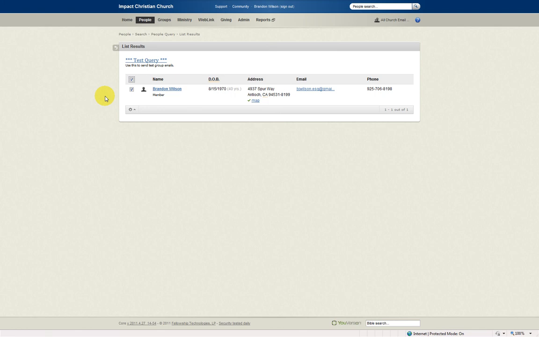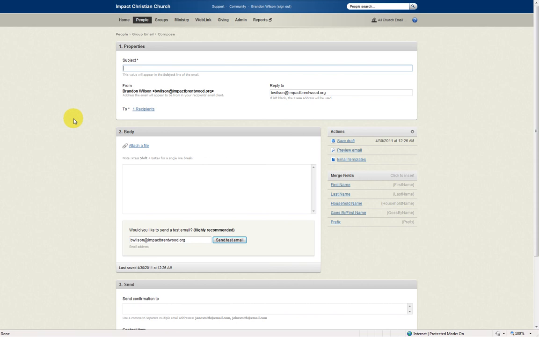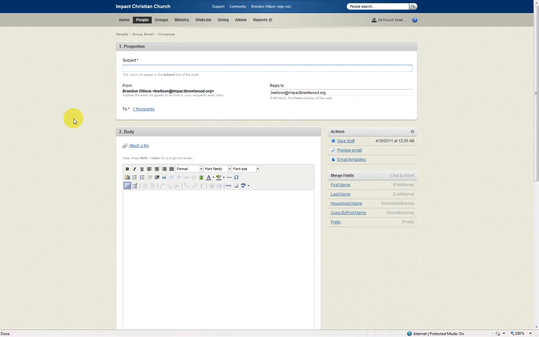So once you have done that and it's selected all the records, go down to the bottom of the screen. And if we were using the All Church database, you'd actually have to scroll down to find it. Here it's just right under the one row. And you're going to find the gear, click it, and then choose Send an Email. That brings us to our email composition screen.